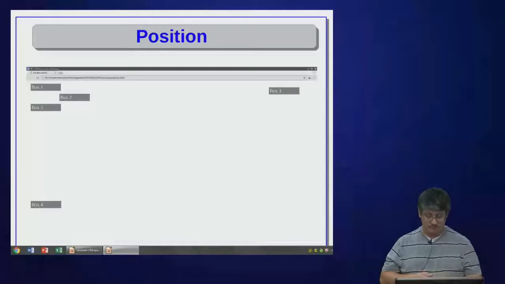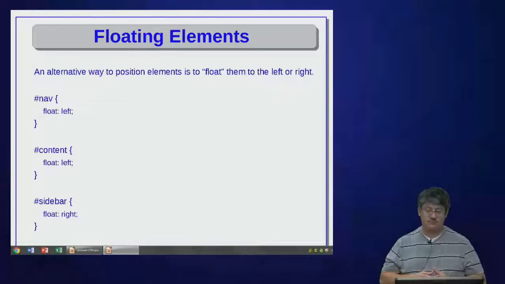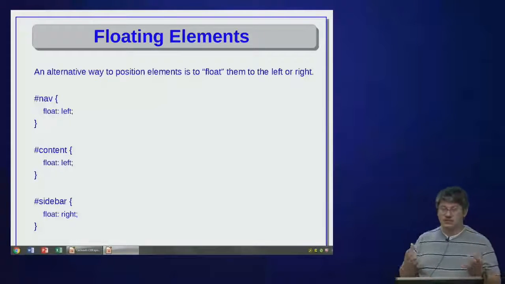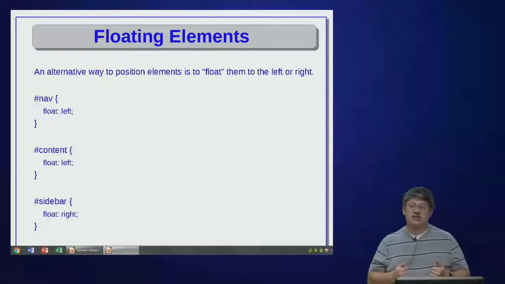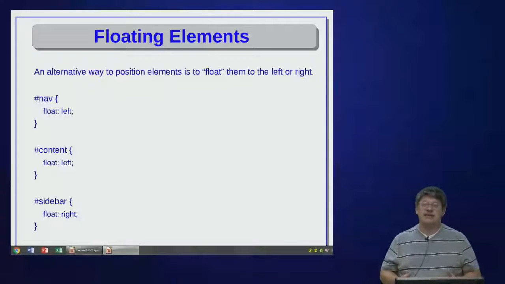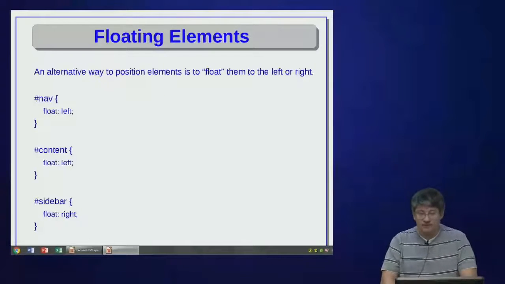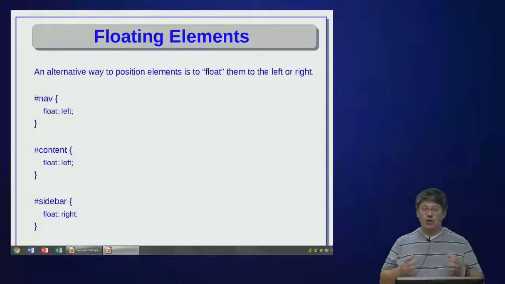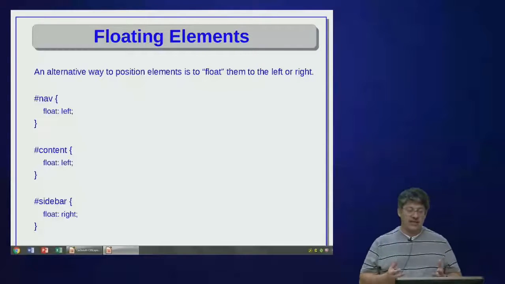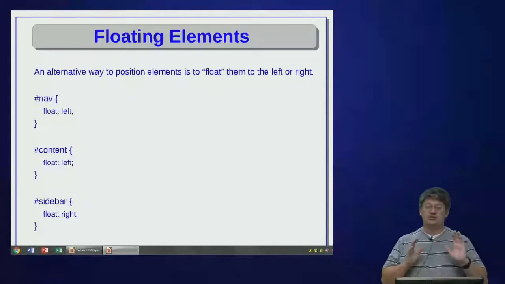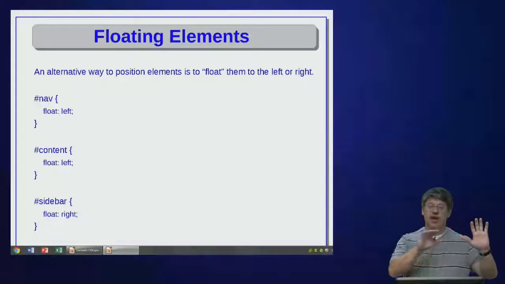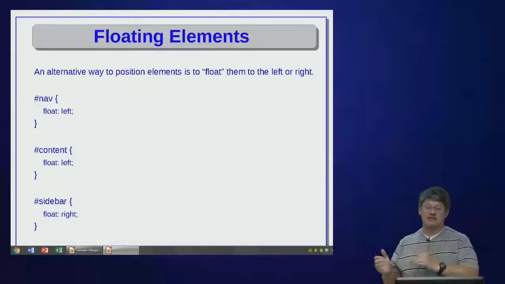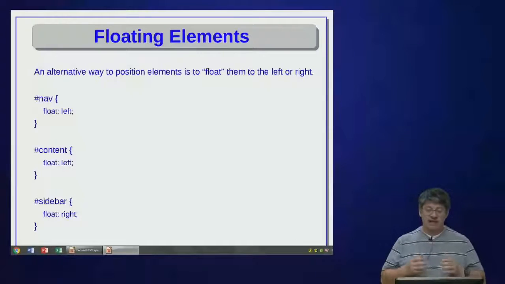So this is considered a good way to position elements on the page, but it turns out that in practice what's done is to ignore the position property for the most part and instead use floating elements. Floating elements allow you to stack things in columns from left to right, so they make multi-column layouts very easy. And it's pretty easy to do this.